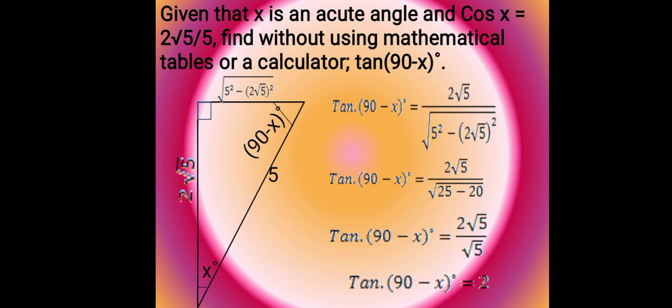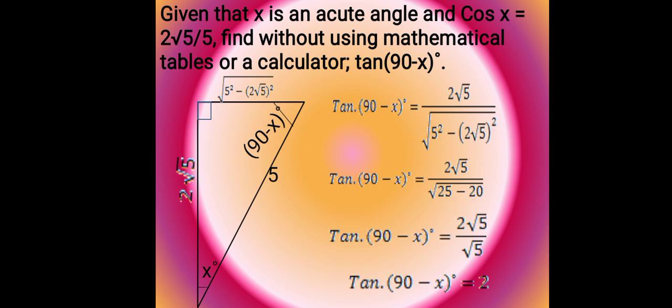the two remaining angles must add up to 90. So we have been given cos x, or now the angle x degrees. To arrive at 90, the other remaining angle should be 90 minus x. So you can see I have illustrated there. The two remaining angles should add up to 90 degrees. Now, having been given one as x degrees, the other one should be 90 minus x. And that's the angle we shall concentrate on, because we have been asked to find tan(90 minus x).